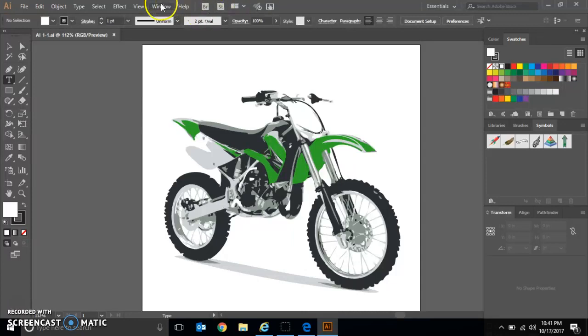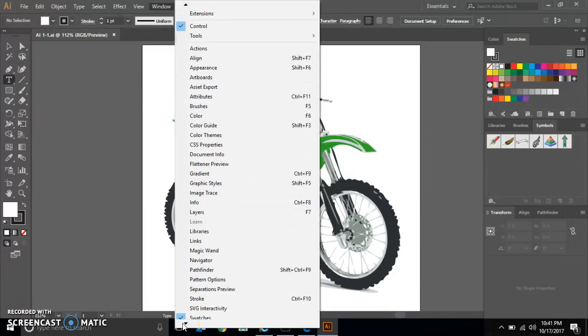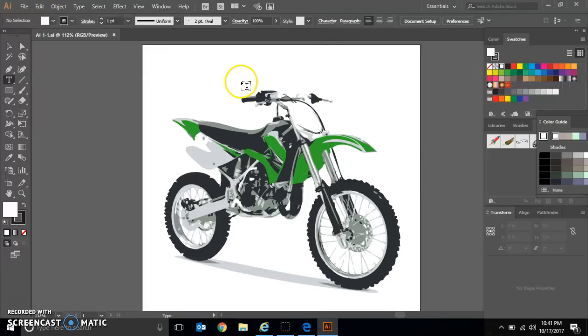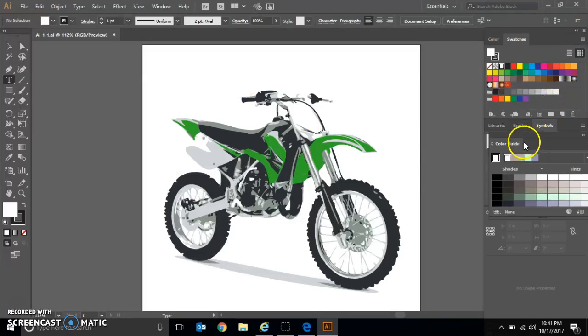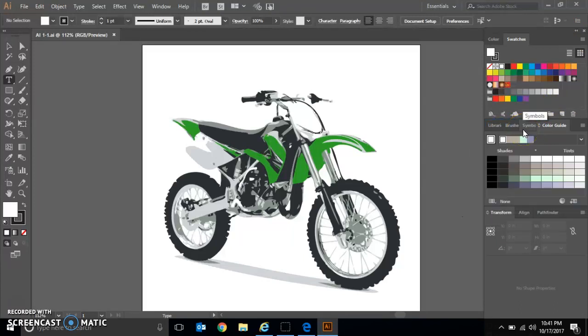And same as Photoshop, if you're looking for a panel to work with and you cannot find it, the easiest way is to click on Window and then find whichever panel you're trying to recover. If we were looking for a transform panel, we can see that it is already open somewhere. And so let's look for our color guide panel. We can add that in, and you'll see the new panel show up, and we can place that however we'd like. So I'm going to go ahead and add that in here. So that is the basics of Lesson 1 and how to adjust your workspace in Illustrator.